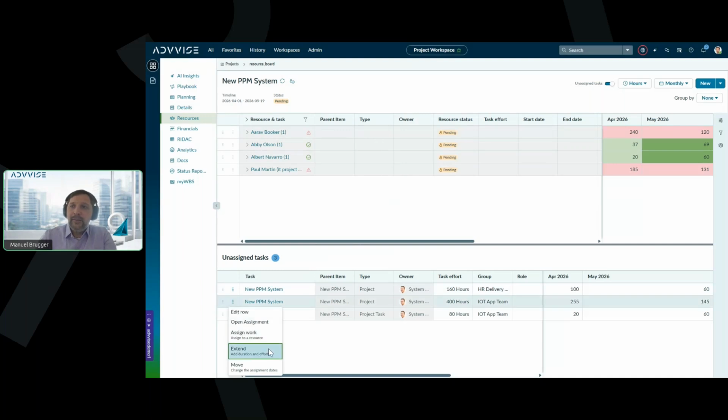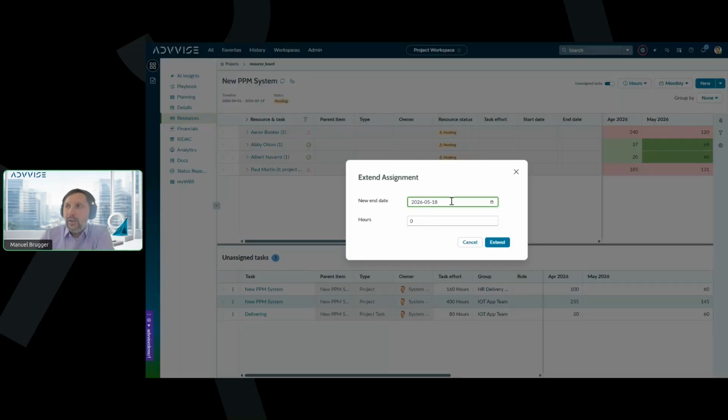Another thing that has been enhanced recently is the possibility to extend the resource assignment. As you know, the resource plan, the project plan can change. So tasks can shift, can be extended, whatnot. But especially if a task is extended, this does not automatically mean that the resource assignment is extended, because the system doesn't know what implication that might have on the task itself or on the resources.